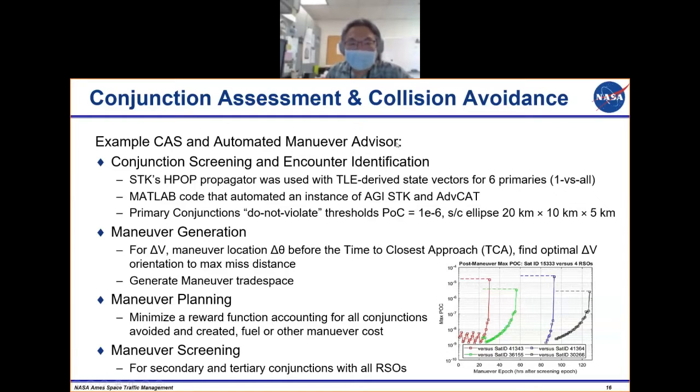So if a conjunction is detected, a little piece of software will advise the spacecraft operator, like here's a list of possible maneuvers you can use to mitigate it. I won't get into too many of the details, but it's a compartmentalized way of taking care of that. So screening, developing maneuvers, and then choosing some decision aids for the operator to choose which maneuver to take, and then see propagate it forward in time and see if it resolves the problem, if it causes additional conjunctions, that kind of thing.